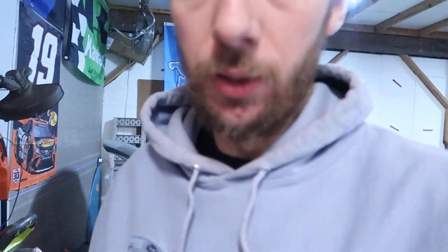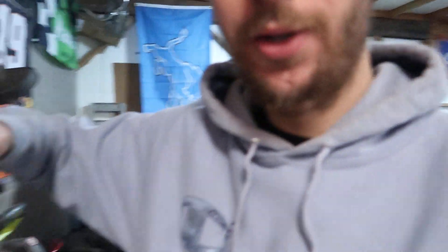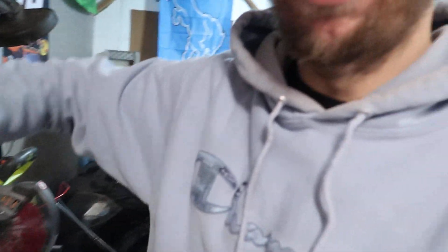I was planning on just taking apart the worst ones. I wasn't going to take this one apart at all, but if I would have taken this one apart first I probably would have been better off — I didn't spray it or use any heat and it came apart easily. It's actually been apart before, which is good.